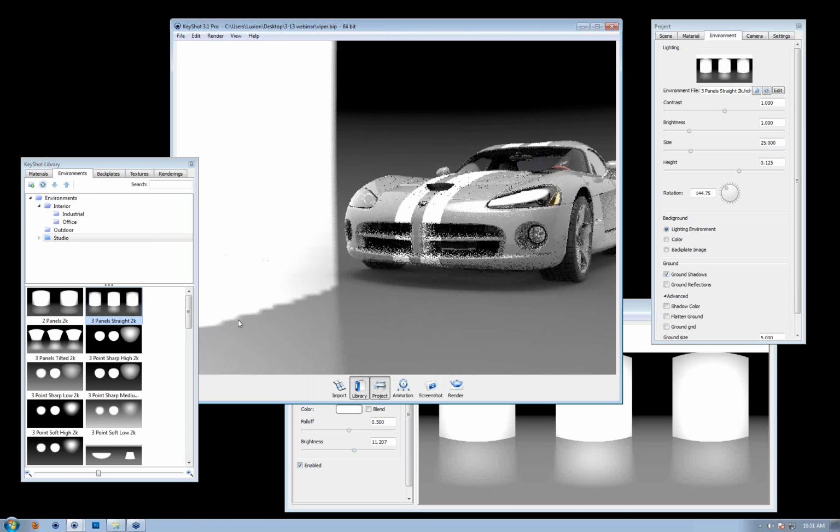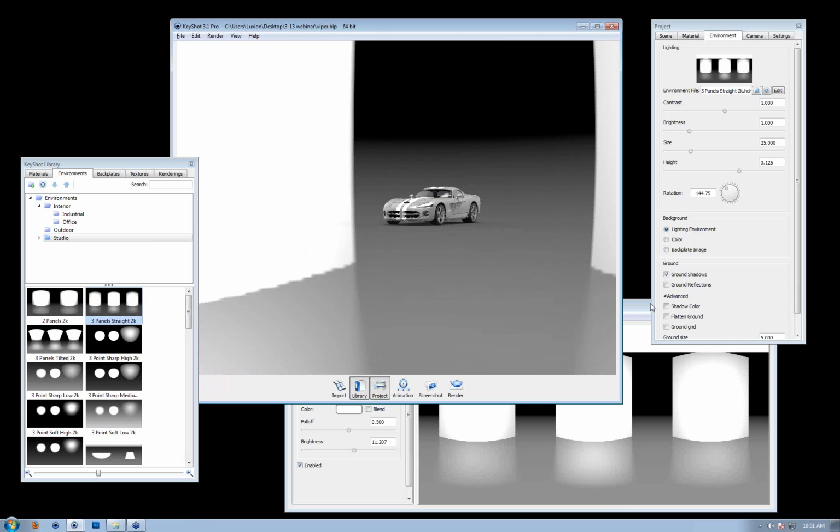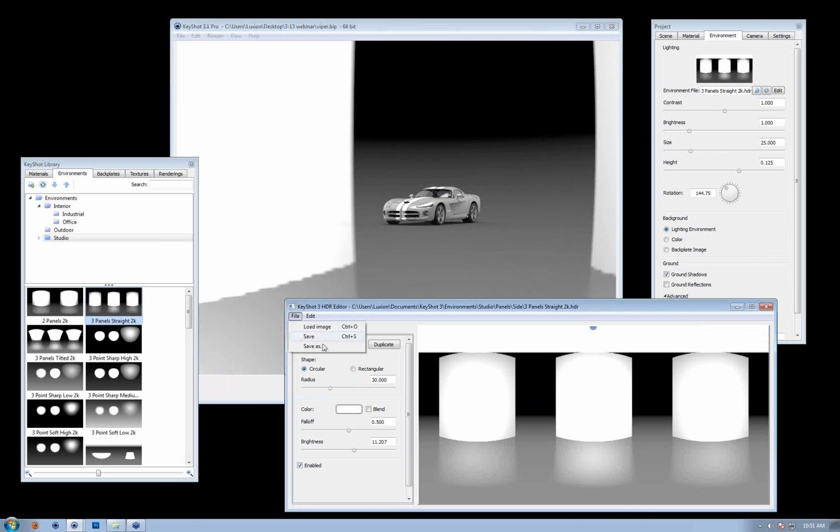And this environment is a good example of what's happening to optimize this. You can see sort of a rough, low-res environment here in real time. But if I either save the environment or I go to Edit, Generate High Resolution for KeyShot, it'll output the full res until you make another change. So now if I make another change, it'll go back to a down-resed version to speed things up.